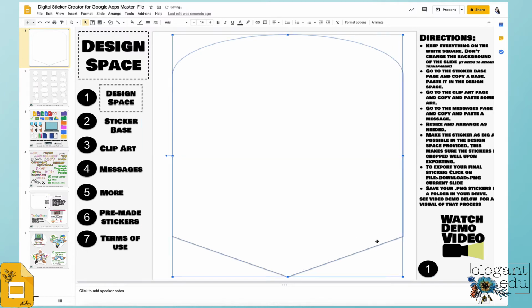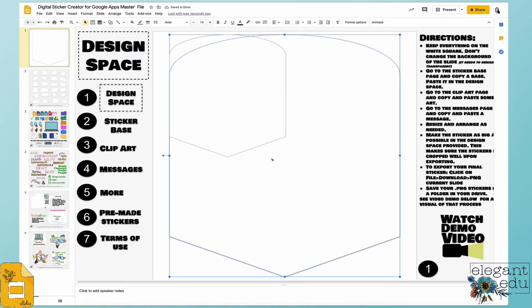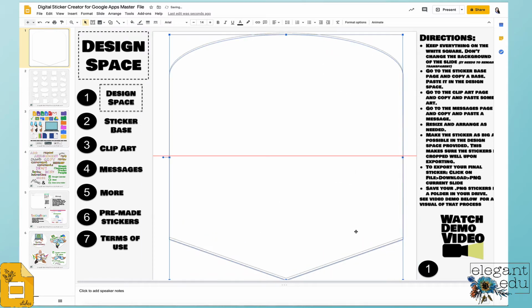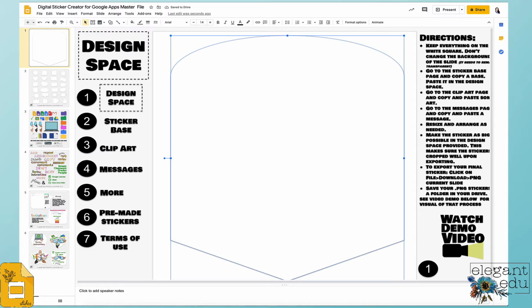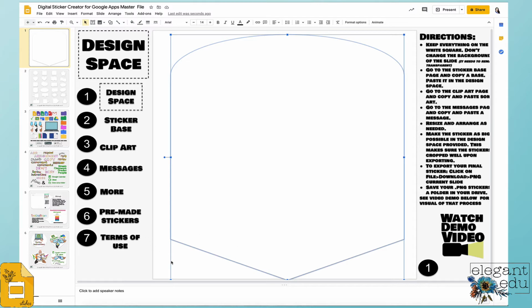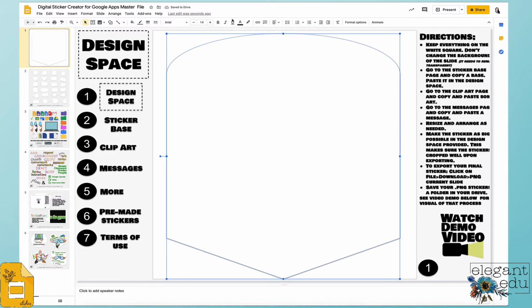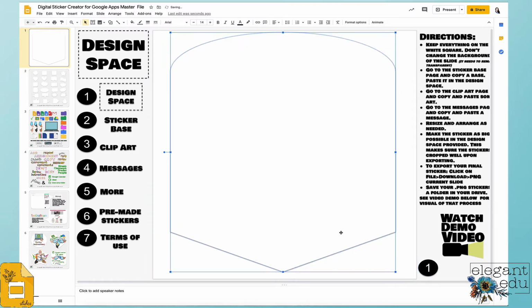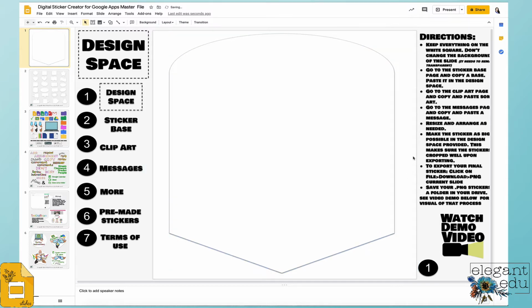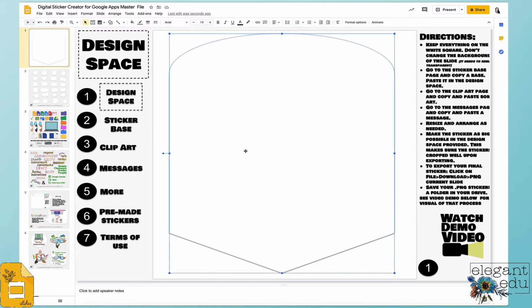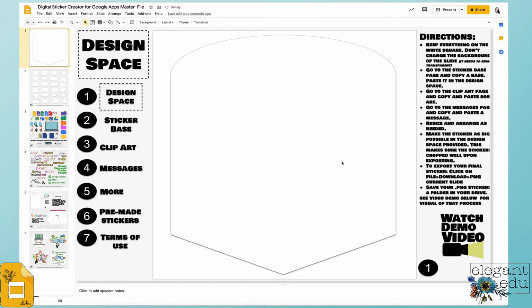All right, so I'm just going to position it in here. Oh, and I'm sorry, when you're resizing it, you want to hold down the Shift key so that it resizes correctly for you. And I'm just trying to fill up as much of this space as I possibly can, the canvas space or the slide space, because I don't want my sticker to have too much empty space around it once I download. You see how this has this empty space right here in the blue area. When we download this as a PNG, after we put all of our stuff on top, this outside area is going to also be part of it. And I'll show you when we get to that part.